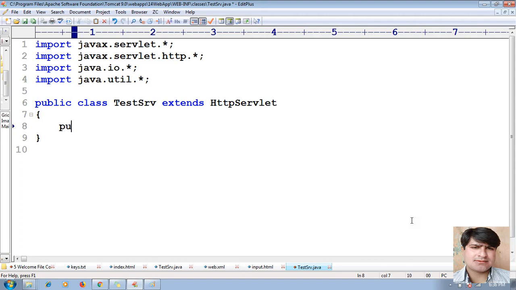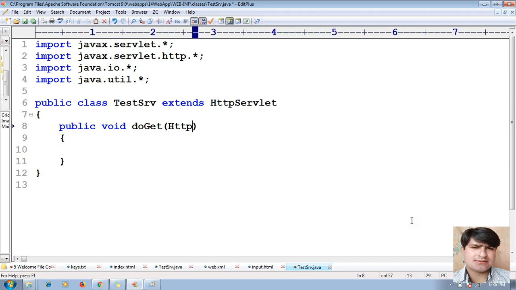Now here is my public void doGet, and the body of this doGet.